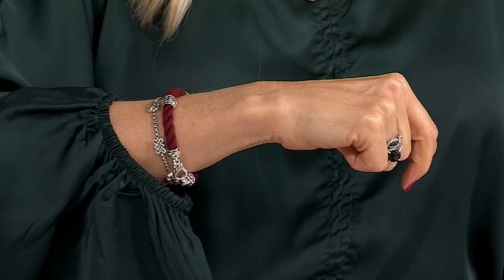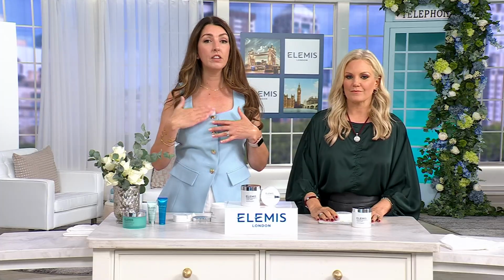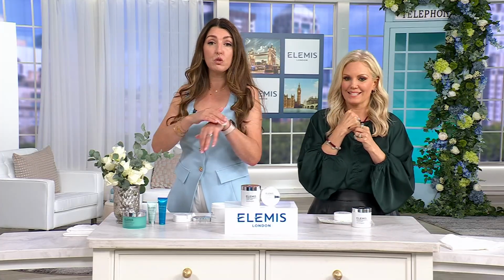You're going to take the pad itself. There is a waffled texture side. You're going to sweep that over the entirety of your complexion. So I'm talking the full entirety of your face, your neck area, down onto your décolletage, even the top of the bust area as well. And then if you feel like you've got more left, do the backs of the arms, do the elbows, do the backs of the hands until that is bone dry.